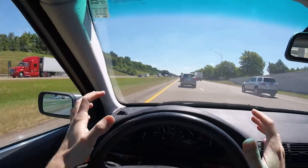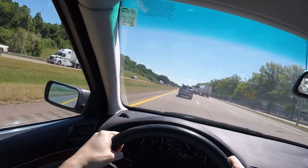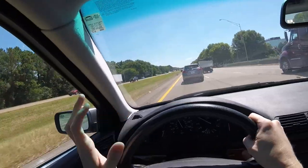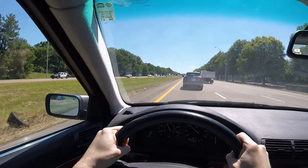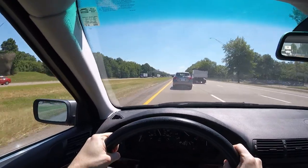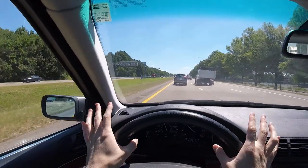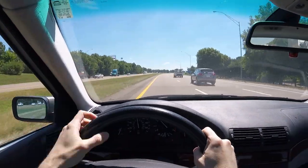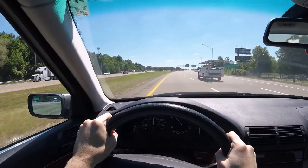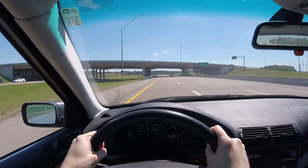But it's been about a month and I have been driving this BMW for so long, and I miss the Mini. I don't even know what it feels like to drive the Mini. Anybody who has a special car like that and you daily drive it, you get a little desensitized to it. So after driving this for about a month, hopping back in the Mini, it's really gonna feel like a special car. After I pick up the Mini, I'm gonna head to my parents. We're gonna do a car wash on it, really clean it up. So right now we're headed to pick up the Mini at Motorworks, and I'll see you then.